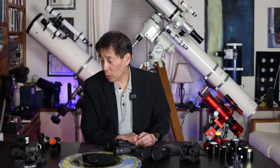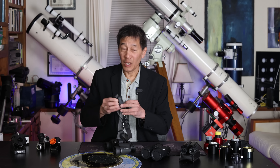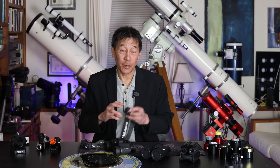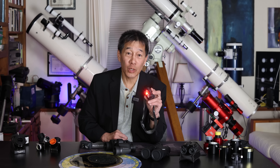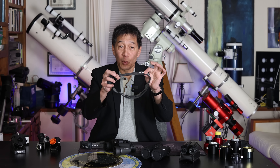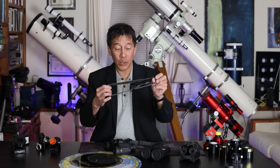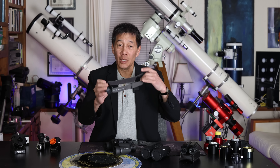The third thing, and this is the most important one of all, is your red flashlight. We all know you need a red flashlight, but I'm suggesting you need at least two. Those of you who've been doing this for a while know these things will fail on you at the worst possible moment, and in some very creative ways. This headband here dries out — I've had it completely break in half. I've had the band dry out so you pull it and it never springs back, and you're wearing a necklace.